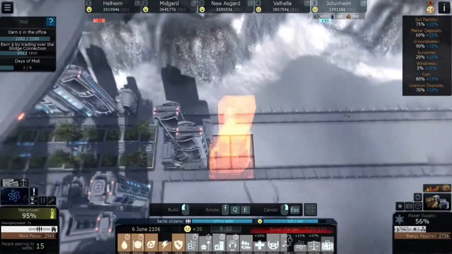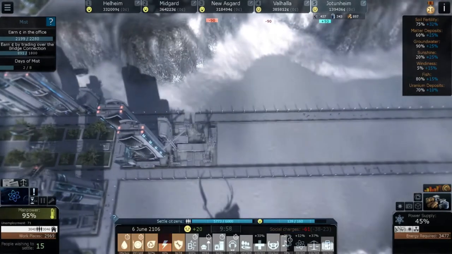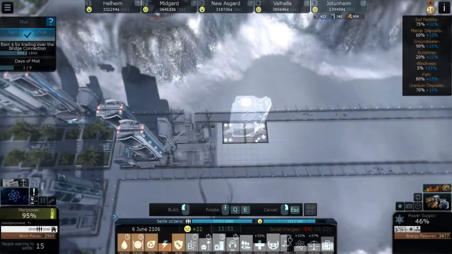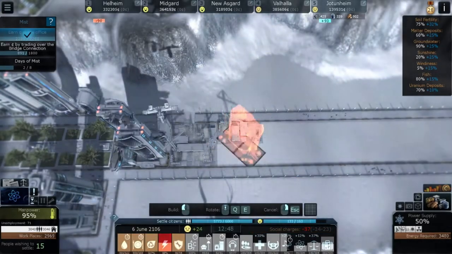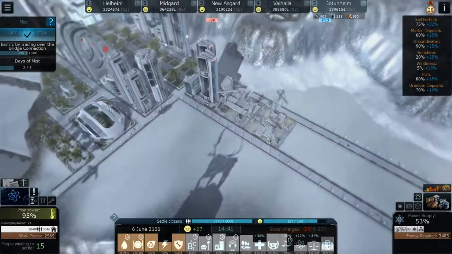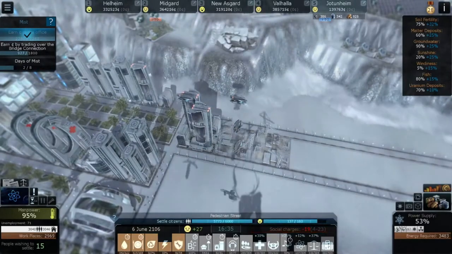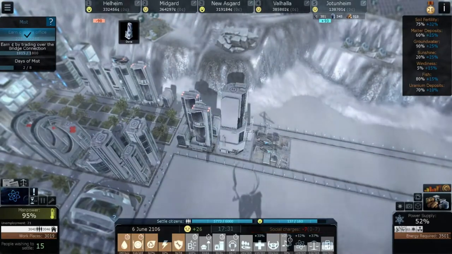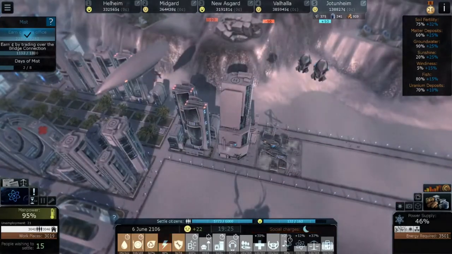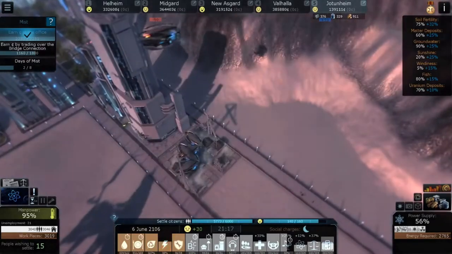We can do an entertainment center right here in the middle. And then two sanatoriums on the other side, like this. One, that should be a lot of people. So we should be good on people. Our happiness is dropping a lot right now, but that's because of power. That's not really an issue for too many other things.